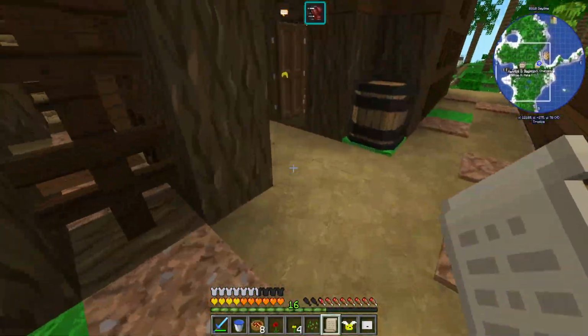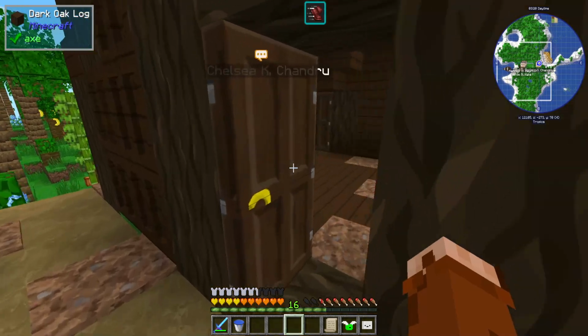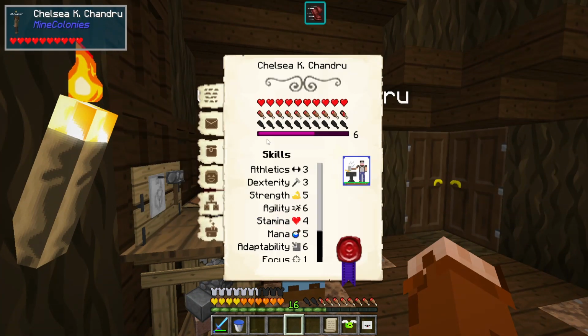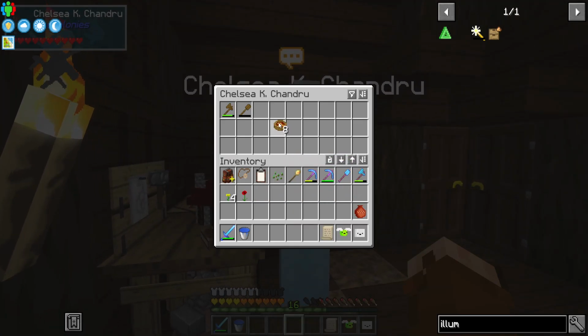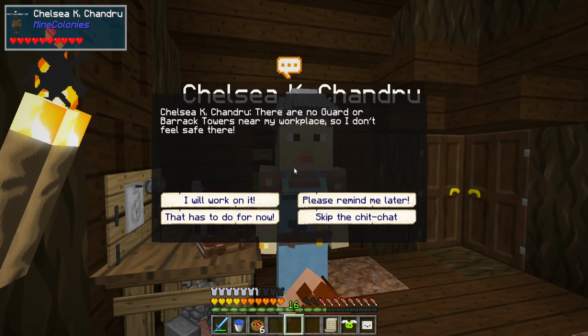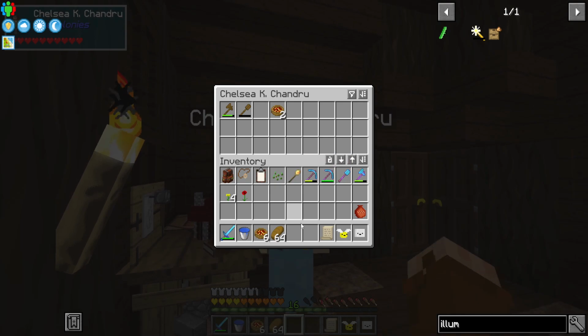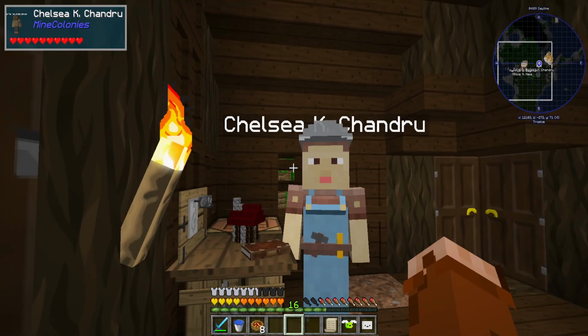So one thing I do want to do before I go over and start to gather these resources for her is just check on here. So she's worried about guards, which I'm not too worried about. She's also a bit hungry, so let's perhaps give her a little bit of food. Now, I wonder if she likes pizza. Can I give you a couple of pizzas? Let's see if she'll eat this. Okay, her hunger doesn't seem to have changed, so I'm going to try giving her just some normal food right now. Let's give her a load of that, take these pizzas back, and see if she starts to eat this bread.